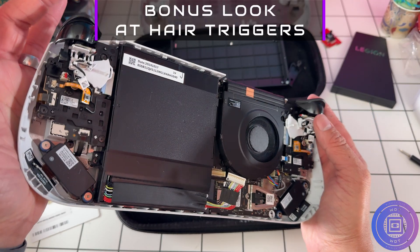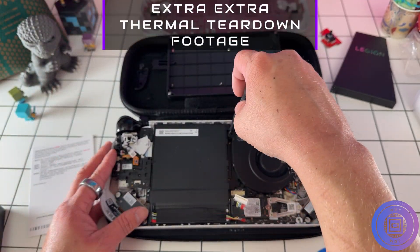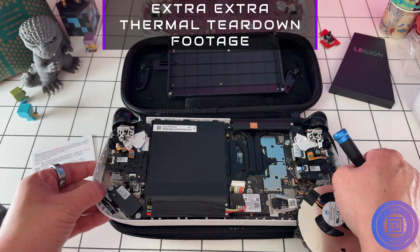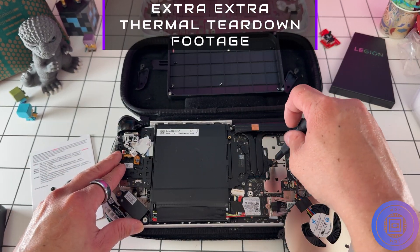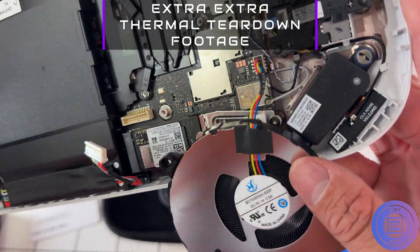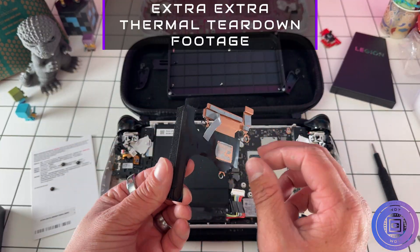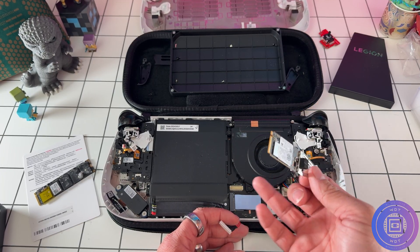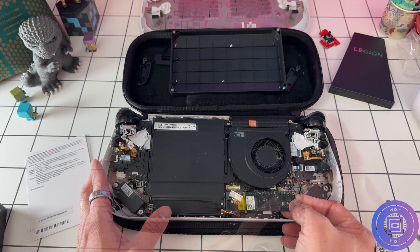If you haven't decided whether to clone or do a fresh Windows install, I suggest you look into the description for relevant cloning software — although I always recommend a fresh Windows install. It's a 2242 SSD, the same size that came in the first Legion Go, except it has an adapter so it will support 2280 or full-length SSD sizes — meaning you can have four or eight terabytes. It does look like it should support double-sided SSDs, maybe if you remove the thermal pad and use a smaller one, but I can't 100% confirm that.